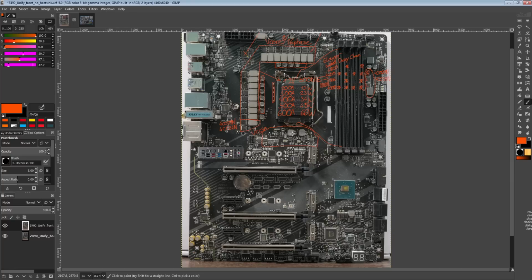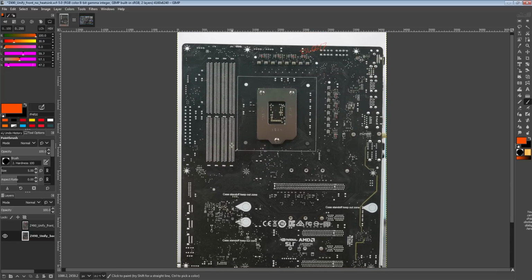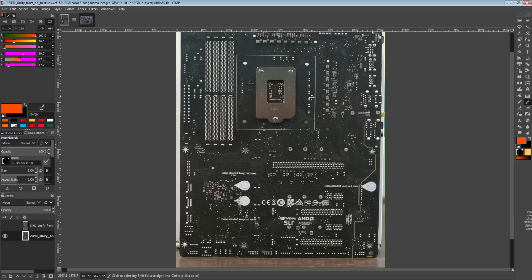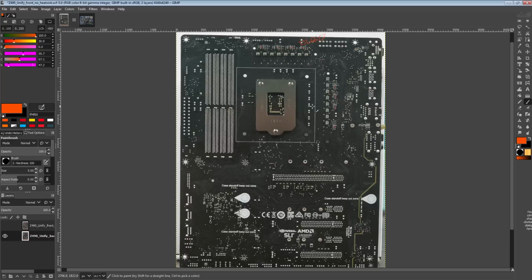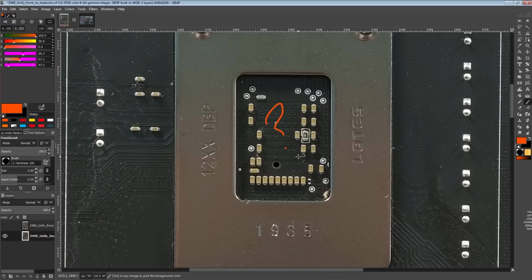But basically, from what I can see on the PCB, this is a really, really cool motherboard. And even from some of my own testing experience with this board, this is definitely a candidate for being one of the best Z490 motherboards out there. I just don't want to give it a recommendation yet. I still wouldn't be able to give it one even if they hadn't left out all of the capacitors, because there's plenty of boards where the capacitor configuration looks fine, and then you test it and it doesn't actually work that well.